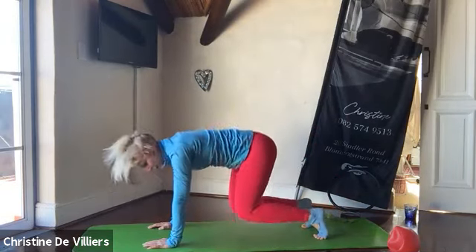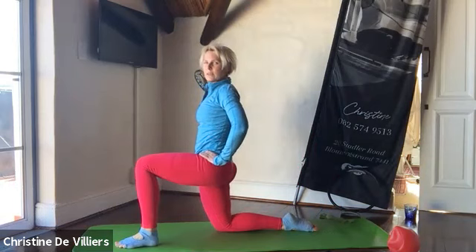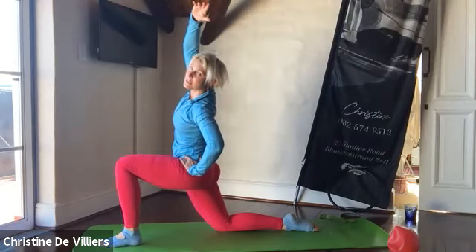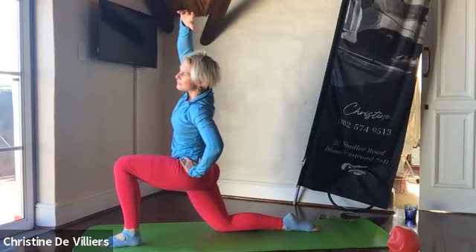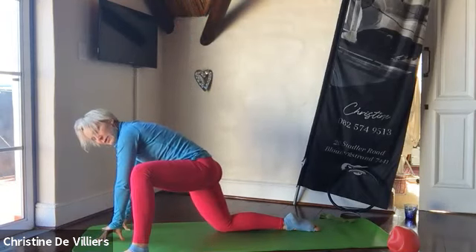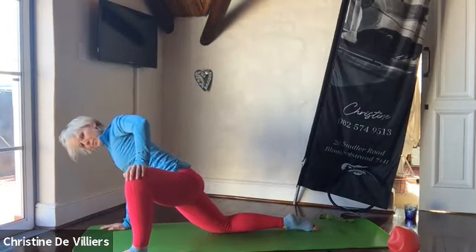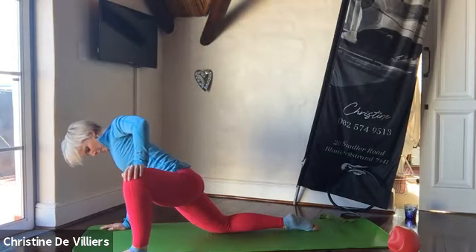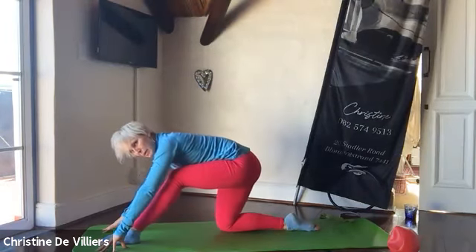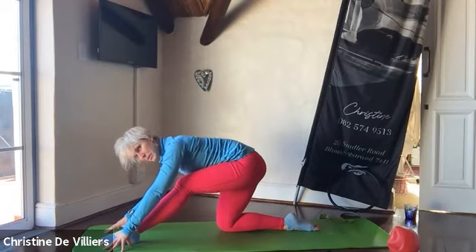Up onto the toes, bend the knees and bring it back down. Now hip flexor — tuck the toe, push the hip to the front. Lift the arm up and flex over towards the bent knee. Bring that head down, put the foot on the outside of your mat and just press the knee away to open up that hip. Bring it back. Hands next to the feet and then lean your bum back towards your heel — foot stays down. Shoulder blades slide together down the back, lift the sit bones up to the ceiling.